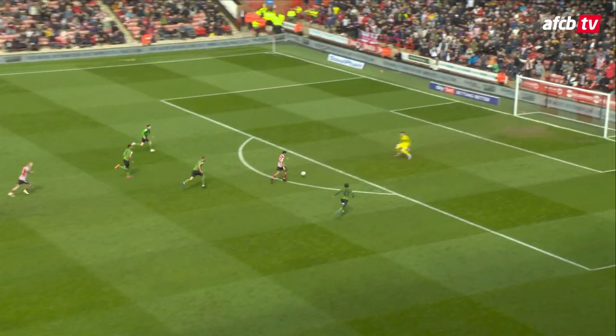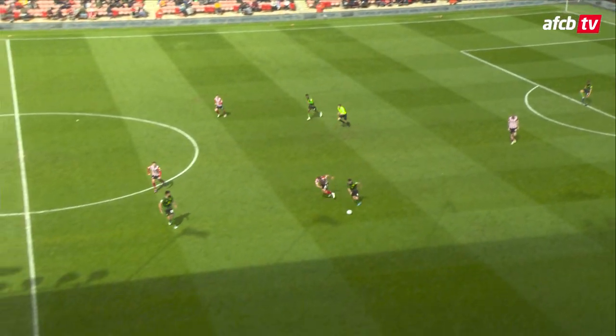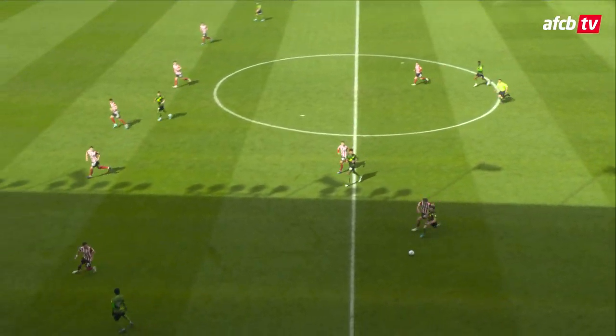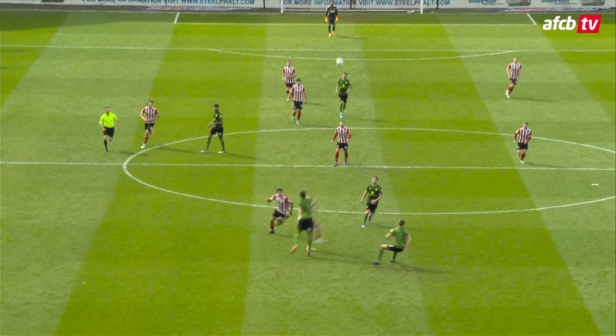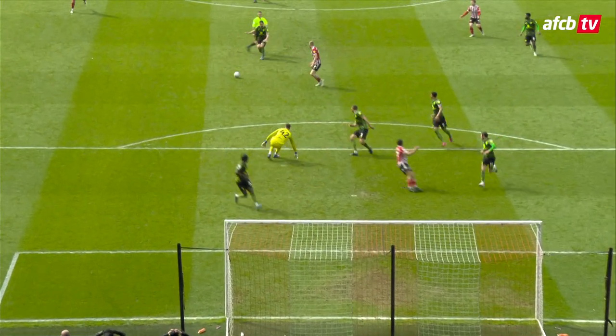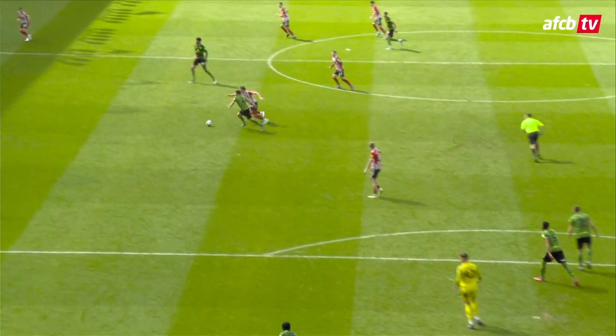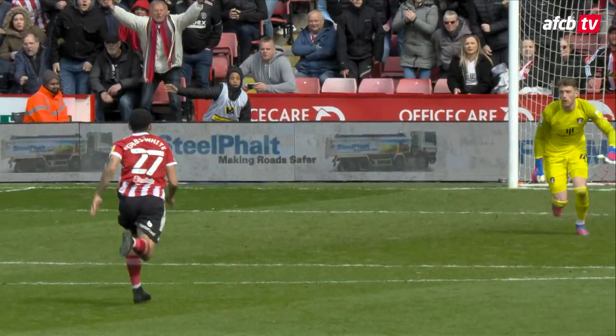Off the head of Kelly, Gibbs-White gives chase — Gibbs-White! Brilliant save from Travis! He made himself big, he was there to greet Morgan Gibbs-White! I think you know what I'm going to say — my favourite finish when a player goes clean through. Can you sit the goalie down, can you lift it? But credit Mark Travers, who makes himself as big as he can and makes the block.